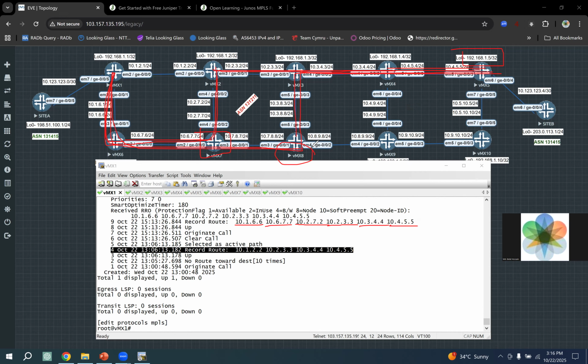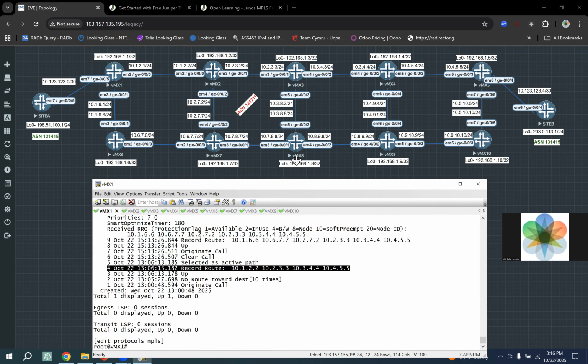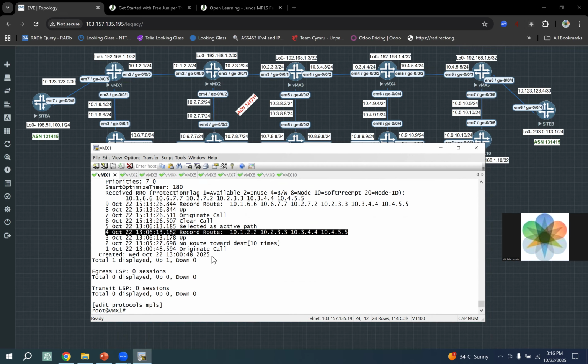Router 8 loopback is remote, away from router 1. So we need to define the next hop using the loose mode or loose hops. Okay. So how to do this? So check this. Router 8 loopback is 1.8.